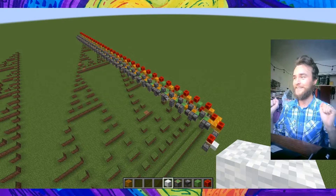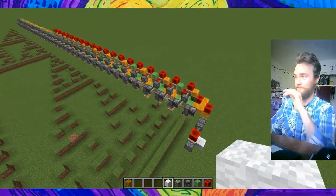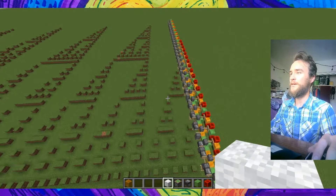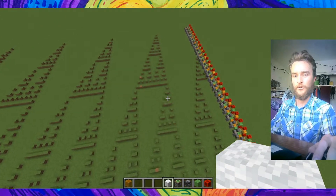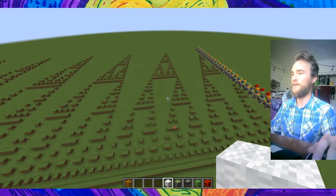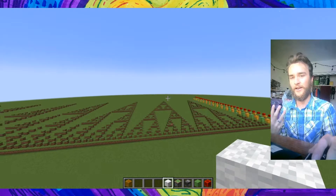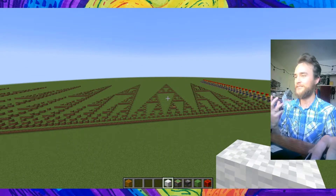Hi everyone, this is the Serpinskinator — it's a flying machine that moves all at once instantly, so there's no slant, no delay, and it makes Sierpinski triangles. They're at a weird angle here, but if we get ourselves at the right angle, there you go, all cool and symmetrical. It's kind of like a Zelda triangle in a Zelda triangle in a Zelda triangle, if you've never seen a Sierpinski triangle before.